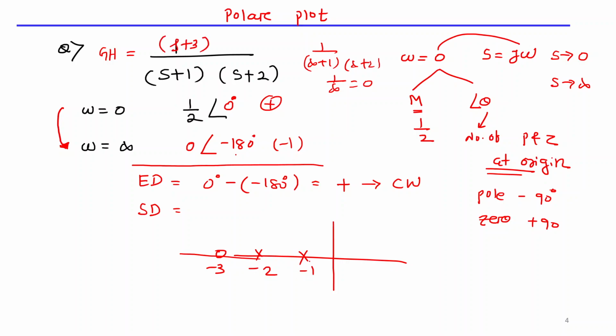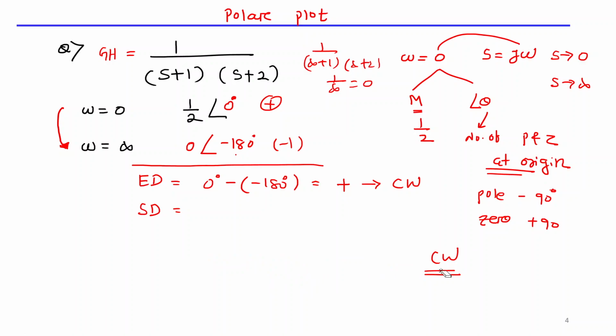Now you have to see whether the pole is nearer to the origin or the zero is nearer to the origin. If the pole is nearer to the origin, then the angle will be clockwise. Pole means clockwise, zero means anti-clockwise. Just remember that. But in this question, there is no zero, so forget about the third part. Minus 3 is not there. This is the pole location, so the pole is nearer to the origin. So by default, the angle will be clockwise. So now your starting angle will be clockwise.